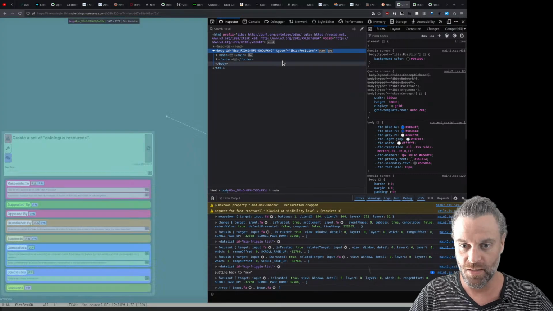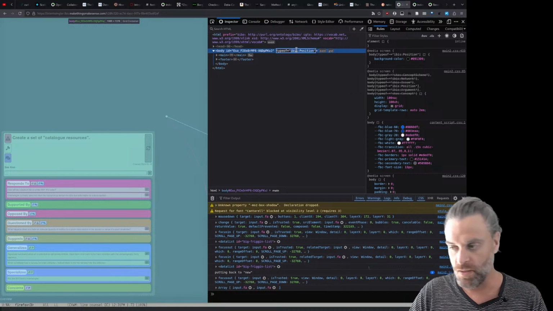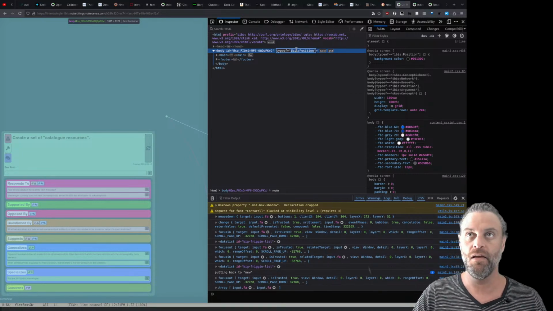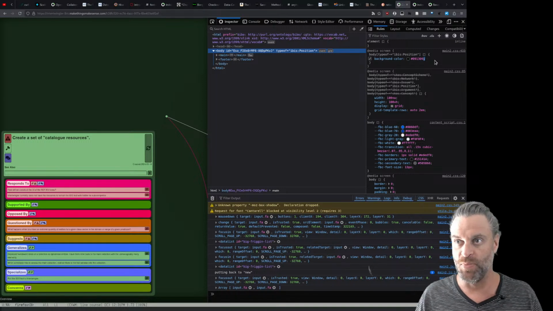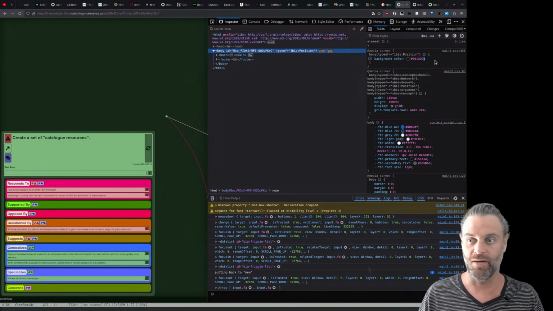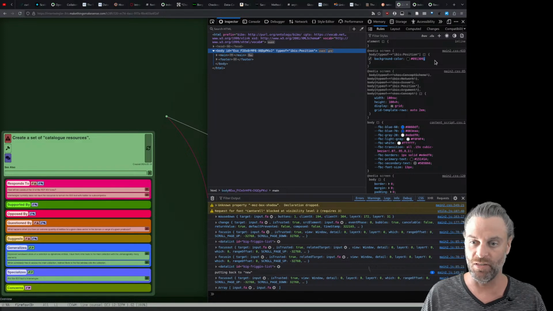Anyway, so you stick RDFa in the markup, and then you can style it based on the RDFa in the markup. So it does double duty.